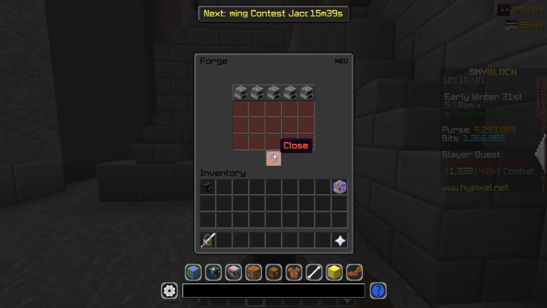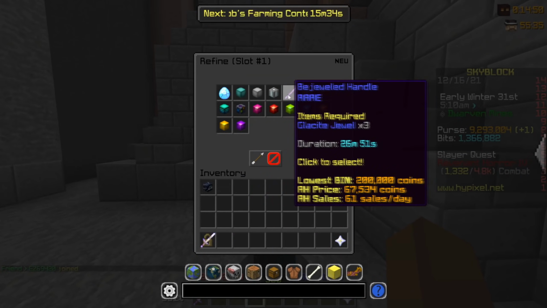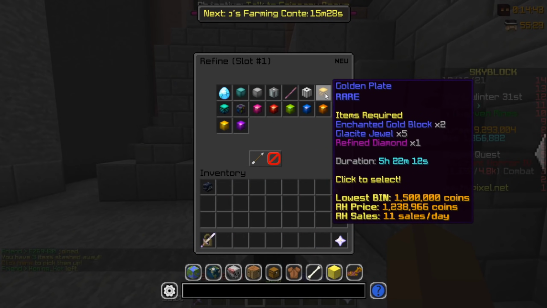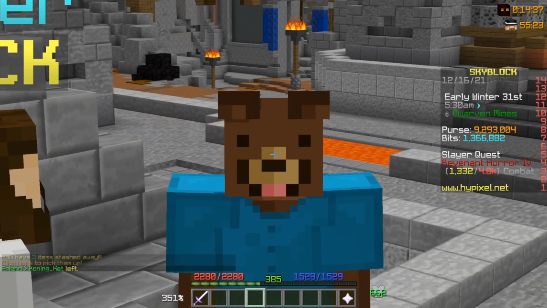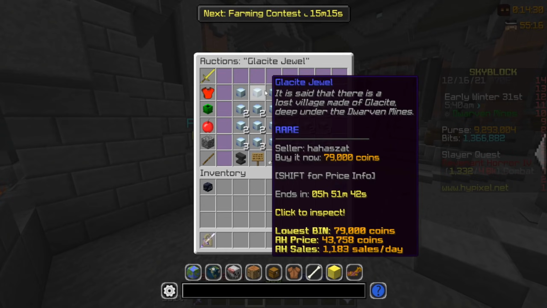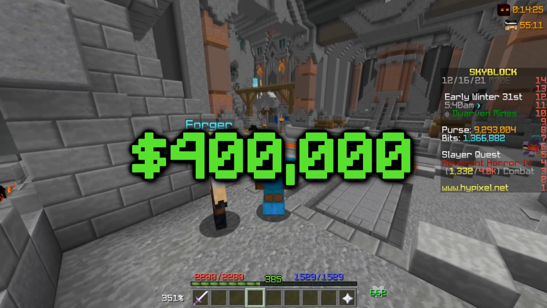Next up, we are at the Forger, and believe it or not, there are still so many items that you can drop in here to make a ton of profit. Now, one of them is, for instance, golden plates. They're obviously in huge demand, and you can sell them for 1.5 million. And to put it in the Forger, the materials are going to cost you about 1.1 million. It heavily depends on the glassite jewel prices, but if you can get them for about 80,000 each, well, you're going to be making at least 400,000 profit.